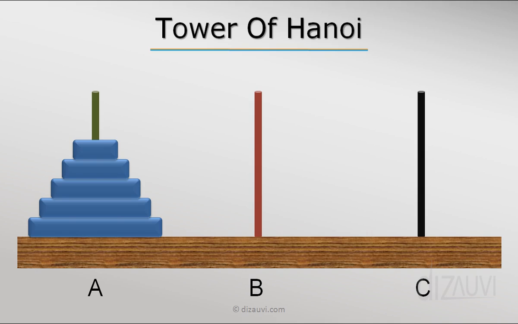Okay, now here we have three towers A, B and C, and we have some disks in tower A which are arranged in the increasing order of size from top to bottom.